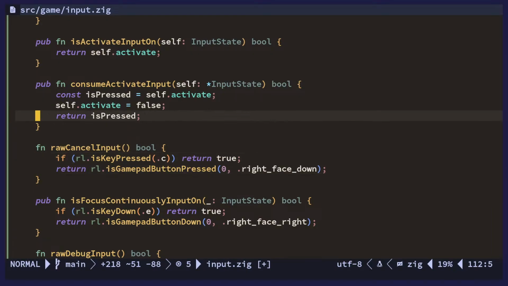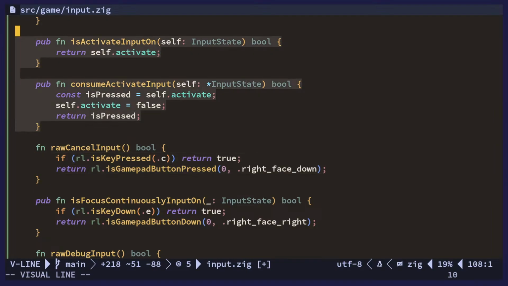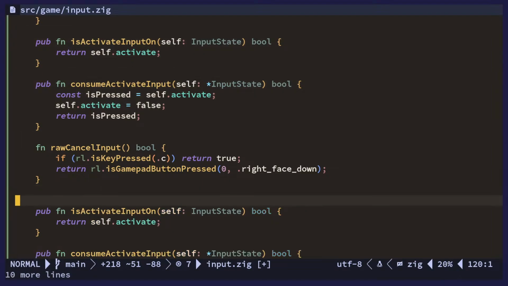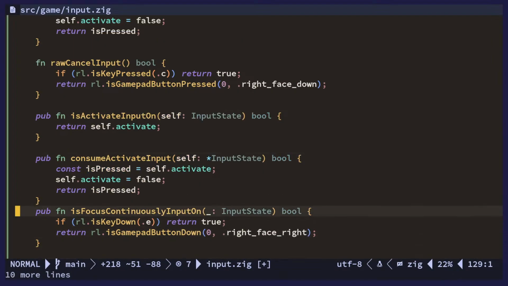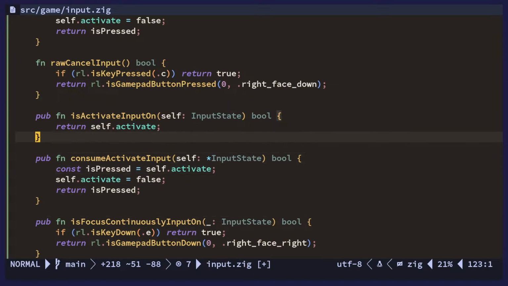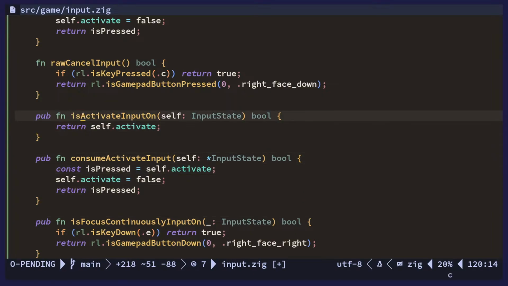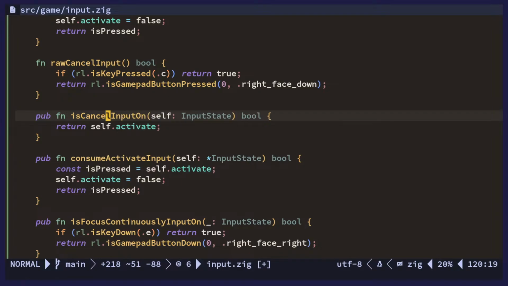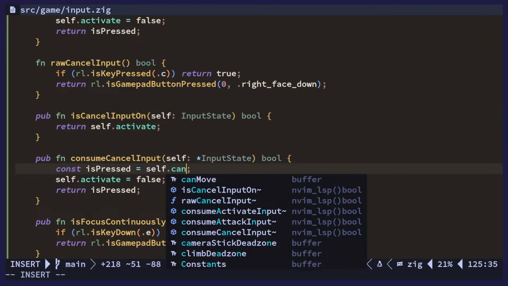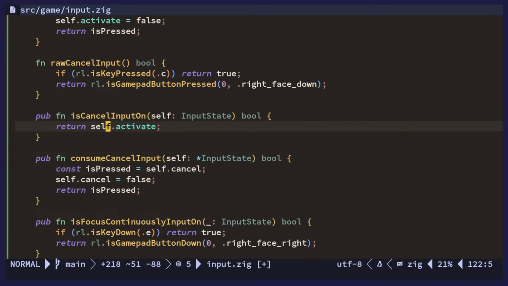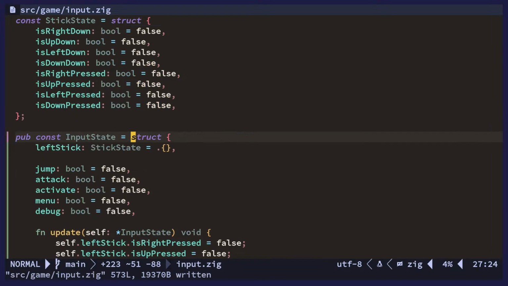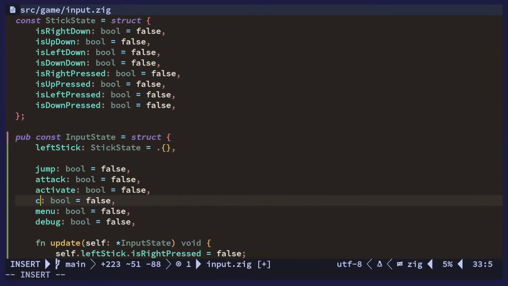And then we'll add these two. There. And we'll add a cancel state as well.